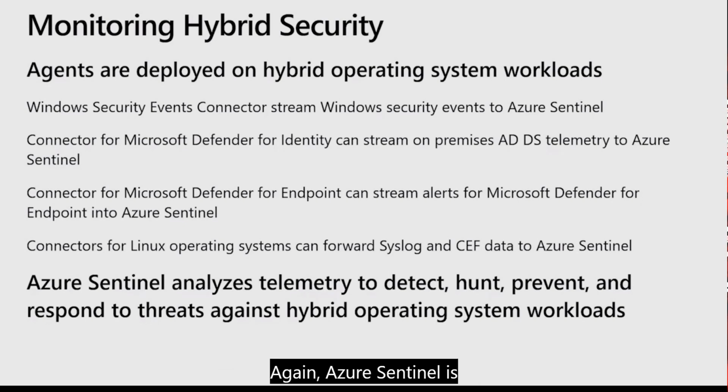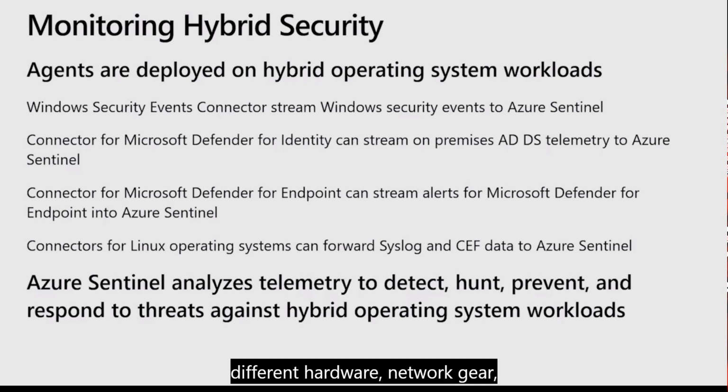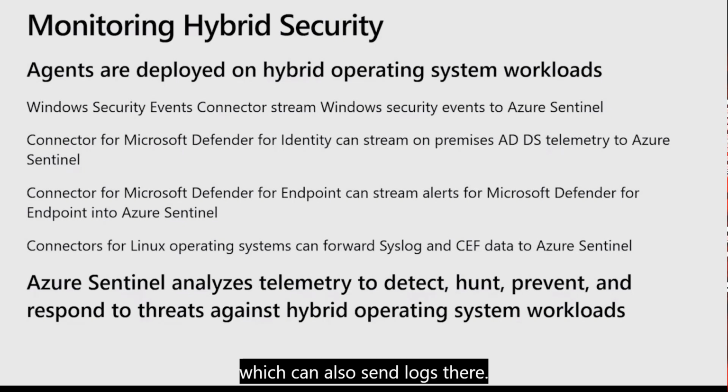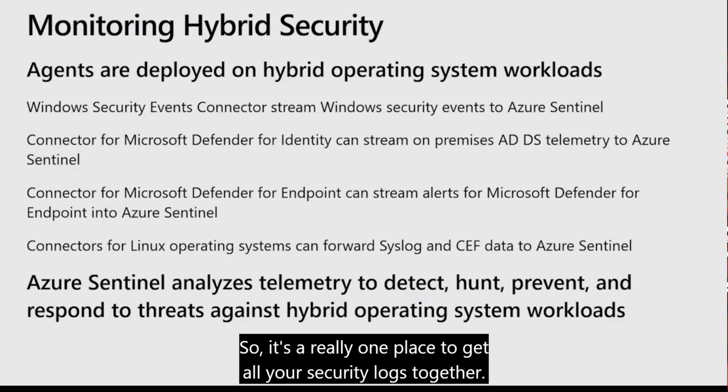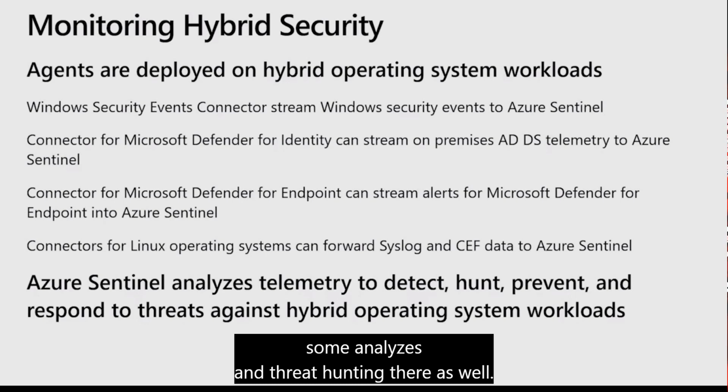Again, Azure Sentinel is basically a hybrid service running in Azure where we can connect different sources. You also have, for example, connectors from different hardware and network gear vendors, which can also send logs there. So it's really one place to get all your security logs together, and then you can do some analysis and threat hunting there as well.